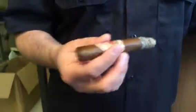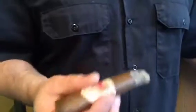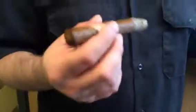So, you know, I don't smoke too many cigars, but once, twice a week maybe. Especially at the end of the week, it's nice. Let loose. A little nice bourbon. A good bourbon. None of that garbage. You know what I mean? Get something nice. A nice cigar, a 90 plus.